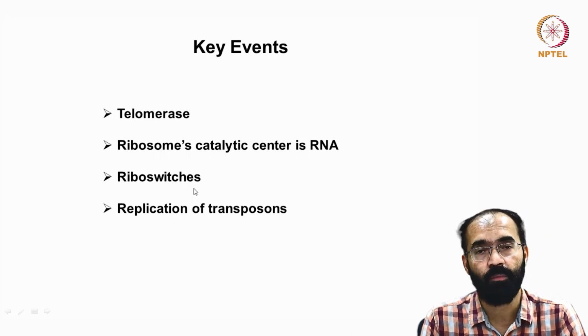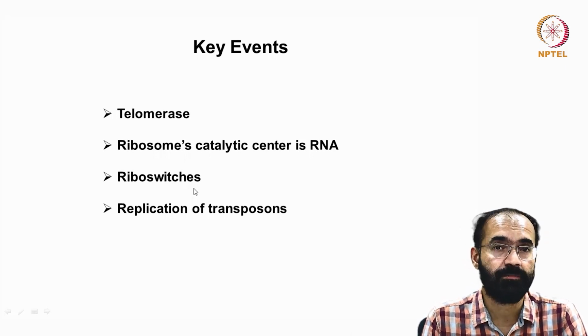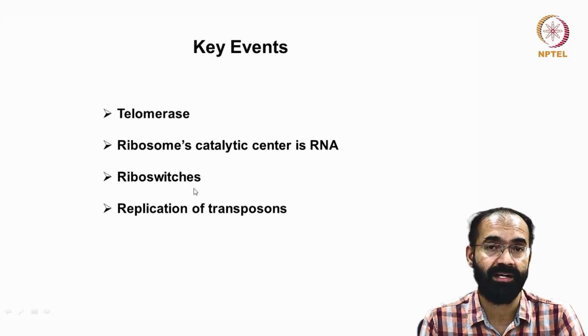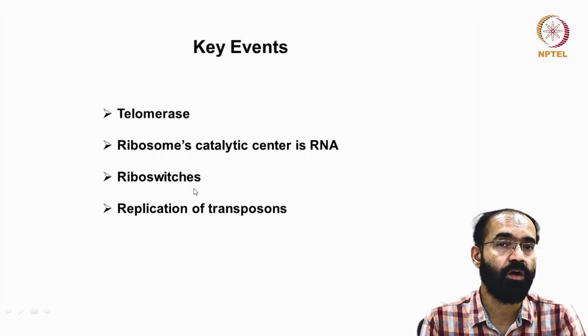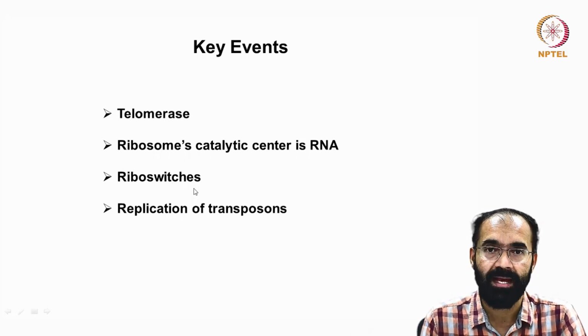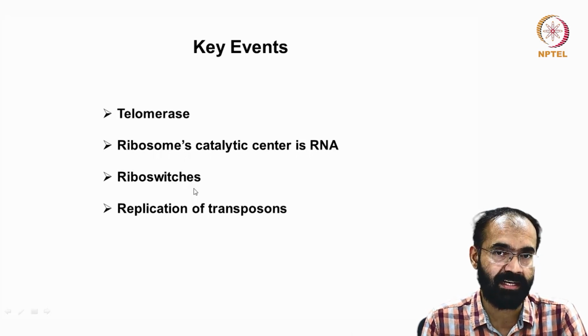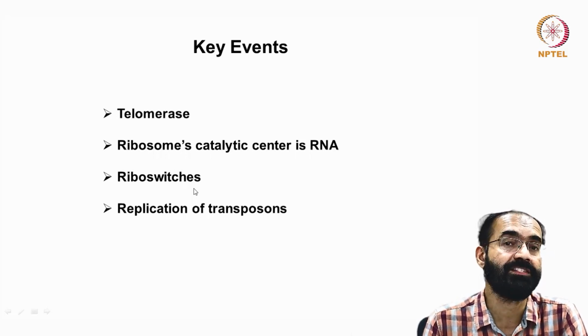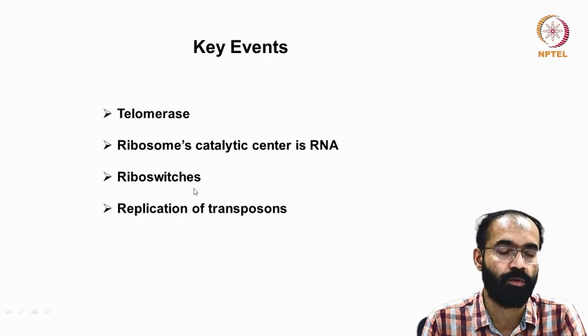So these molecules will go and bind to the specific sequence on this mRNA, and it will not allow this mRNA to translate. But when the level of this protein goes below 100, there is no one to bind, and this mRNA will start translating again. So it acts like a control switch. We'll see more in detail about riboswitches. I'm just quickly saying so that when we study riboswitches, it will stay in your mind.